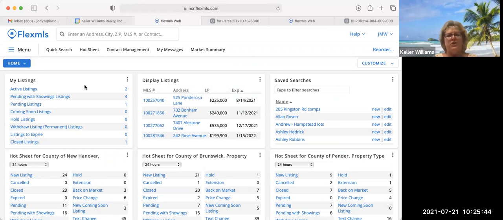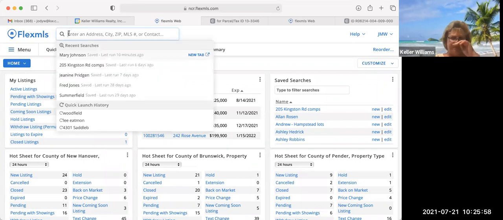The last thing I want to show you is this search bar. This is called the launch bar. It has a search icon in here, and it allows you to enter anything in here, and it will search the system for you. If I click on here, it's also going to show me some of the recent searches that I did. So if I just put my cursor in and click it one time, it's going to show me what I've selected or what I've searched for over the last month. And then it also shows some quick launch history down here.